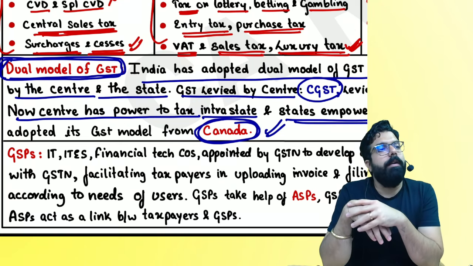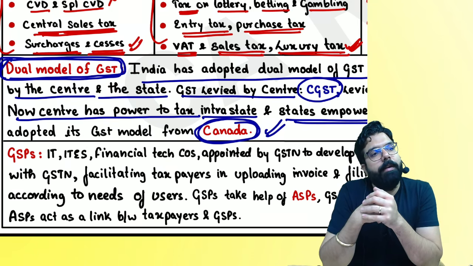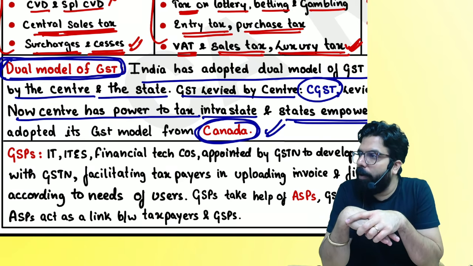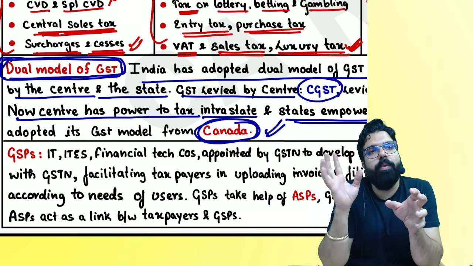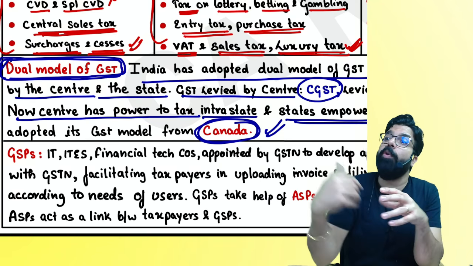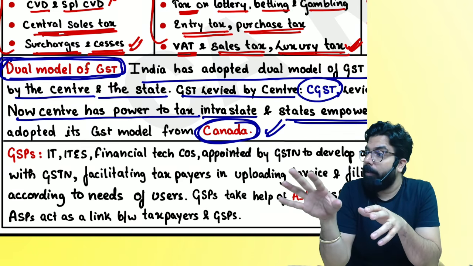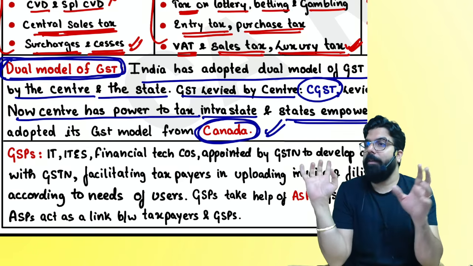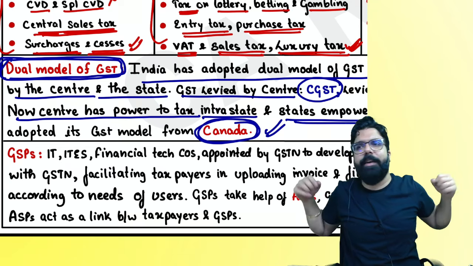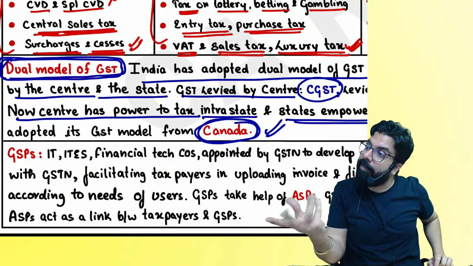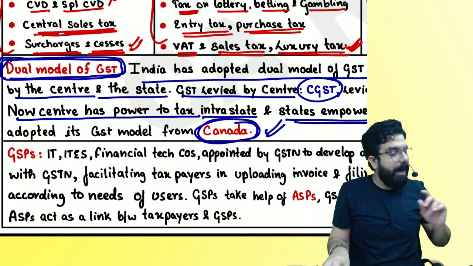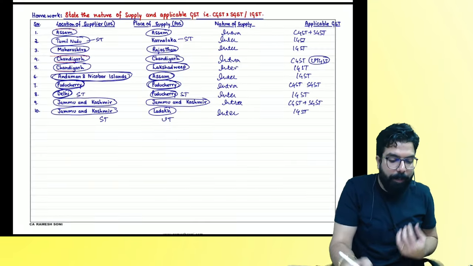Now, you will tell me, sir, why did IGST come in suddenly? It could have been CGST and SGST also. Yes or no, everyone? Do you guys agree with me? That, sir, from one state to another, you told both the governments will get to eat. Now, IGST, who will eat? Whenever any transaction happens, the central government will eat CGST, the state government will eat SGST. Now, sir, this IGST chocolate, who will eat? Sir, why did IGST come in? I'll tell you a little reason so that you can remember this. Everyone listen.